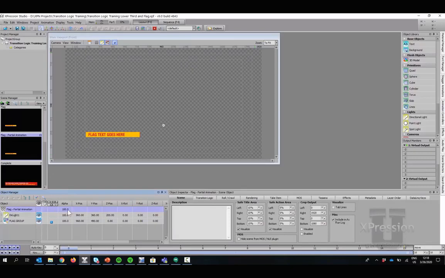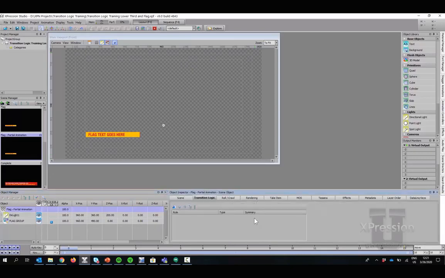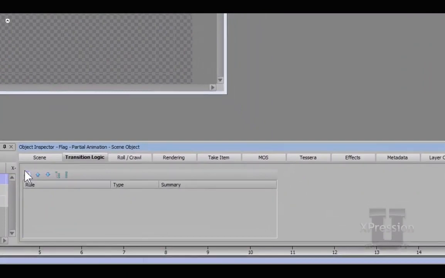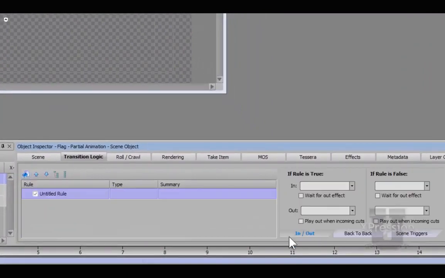We go to the flag partial animation, transition logic tab, and we're going to add a rule. We're going to be working in the first tab this time, the in and out, and we're going to need to choose some of our scene directors. So we're going to start with upper in. I'm going to choose the standard in and the standard out.